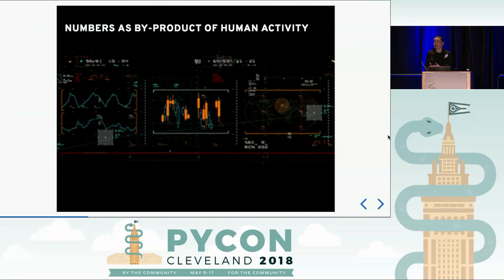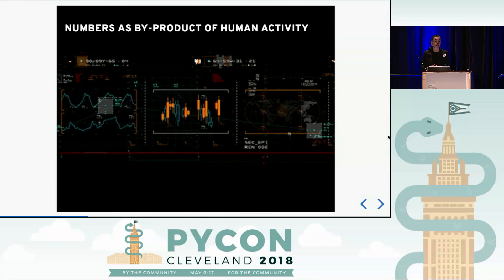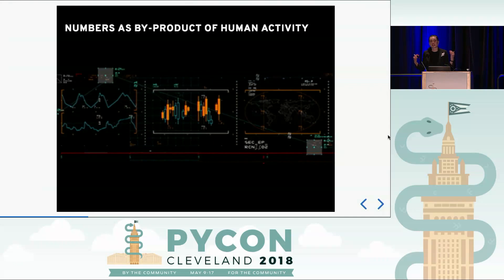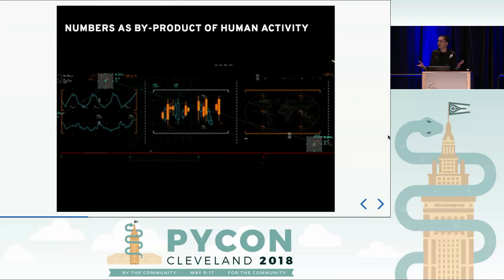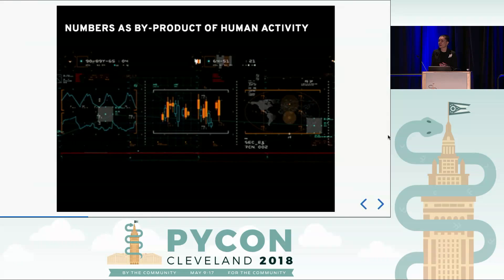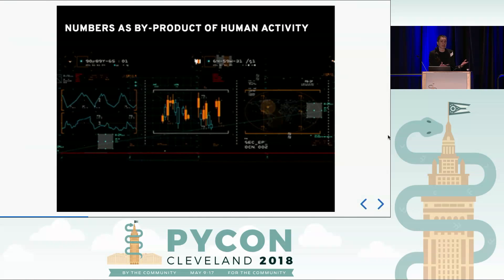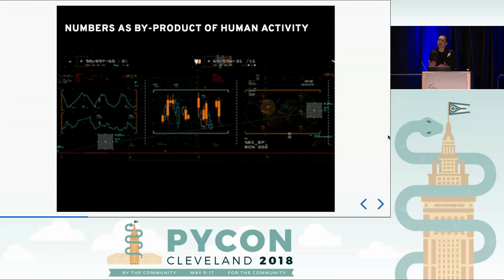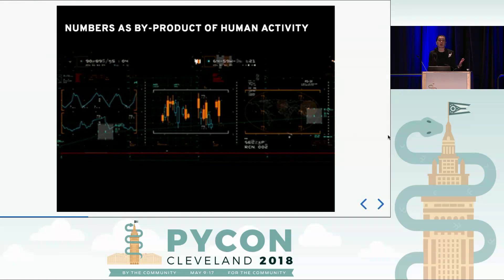It becomes an issue because as things stand today in 2018, we became factories basically for producing numbers. We've surrounded ourselves with devices, so every time we move, every time we touch something, we produce an incredible volume of information. And now we have to build a lot of data storage facilities in order to store all this data. As the way things are going, we will have to build more data pipes, but it becomes challenging because we don't really know how to interpret the numbers that are flowing through.